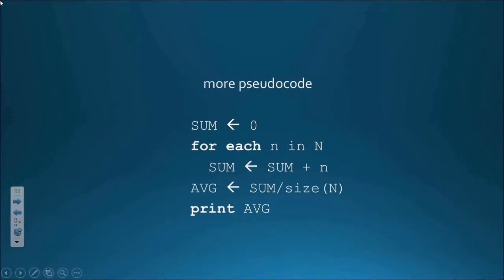And so after I've got a really large number, which is my sum, I'm going to, in the penultimate line, do something which is called a function. I'm going to apply something to this n, to this bag of numbers that I originally had, to figure out what the size was. And this size of n with parentheses is going to return a result to me, which is going to tell me how many numbers I had to begin with. And so I can add up all of these numbers with a big for loop, divide by the size of the original bag that I had to begin with, and then store that result in average and print it out.